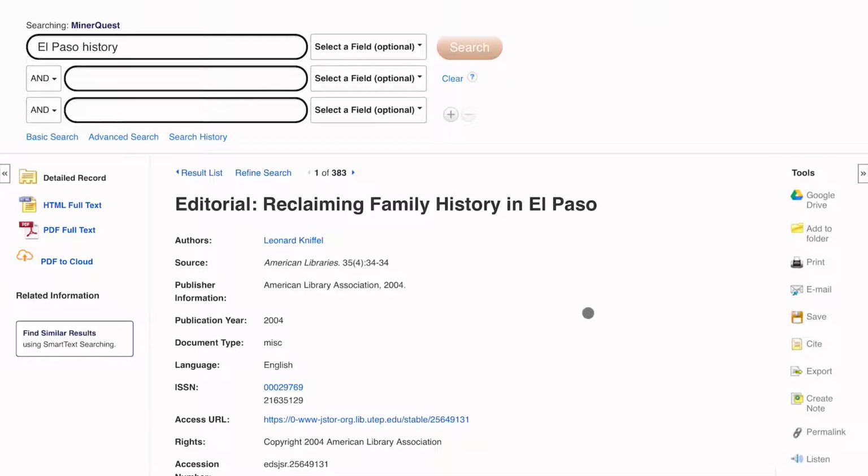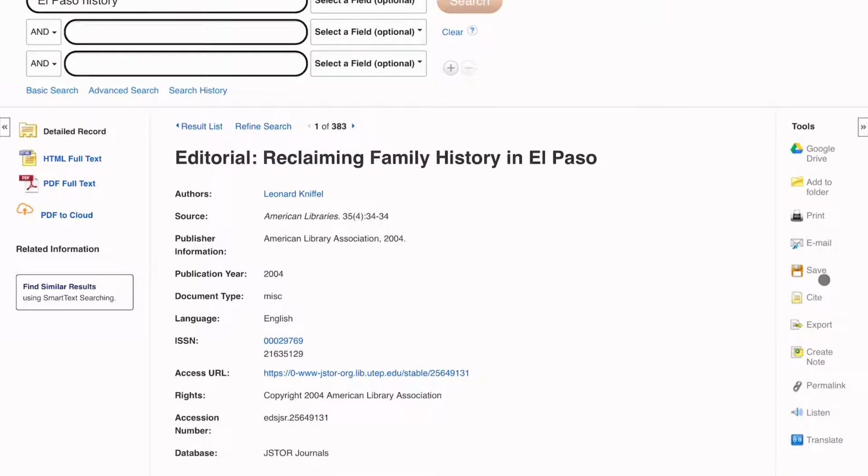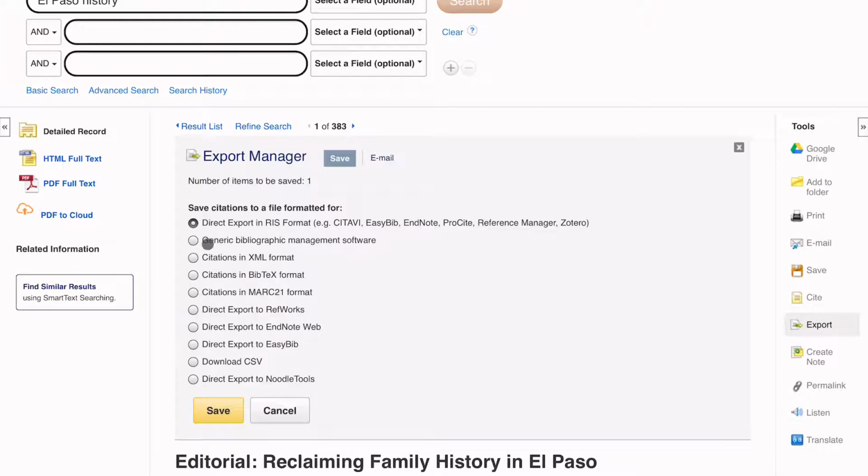Then on the right-hand side of the screen, you're going to see a list of tools. You're going to want to click on Export. And then you're going to want to choose Direct Export to RefWorks. Some EBSCO databases, as well as other databases, already have this option chosen. Then you're going to want to click on Save.